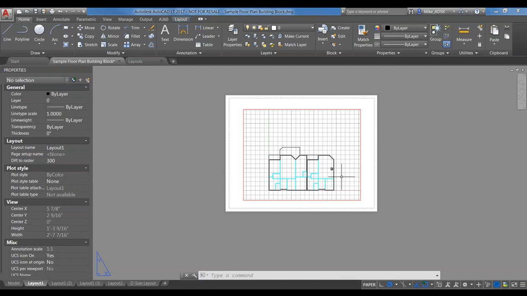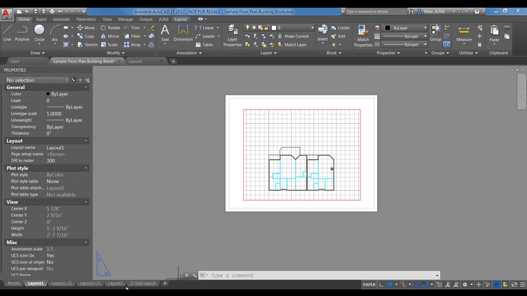In addition, there's also a limit on the total number of layout tabs that you can have. So you can have a maximum of 256 layout tabs, and that's including your model space tab. So in actuality, it's 255 paper space layouts. However, as I had mentioned earlier, most default drawings only have a couple of layouts in addition to that model space layout in there. You don't want to try to cram too many layouts into a drawing.